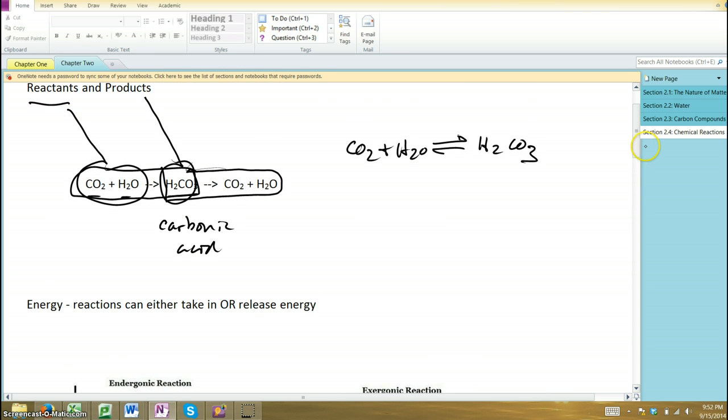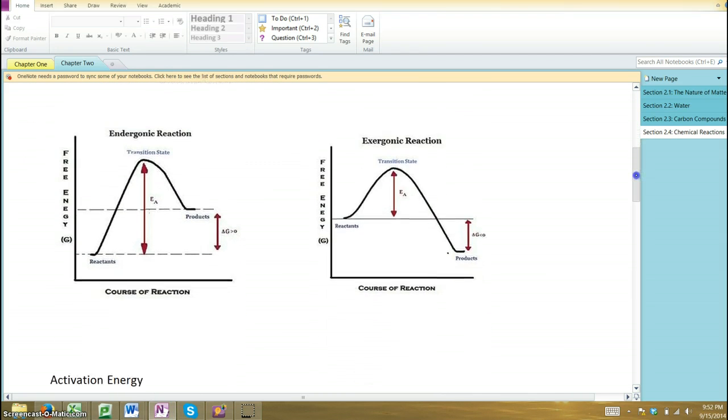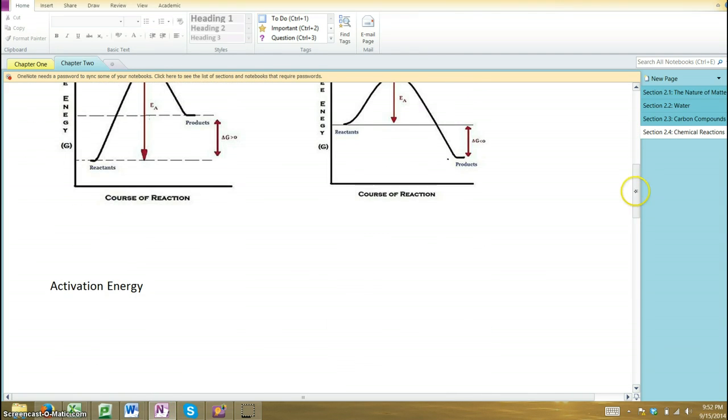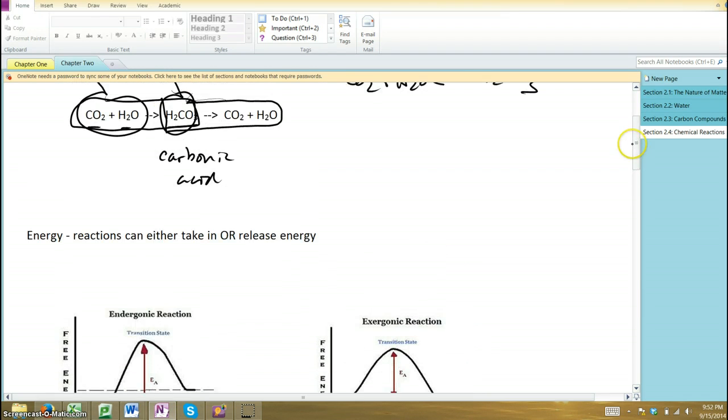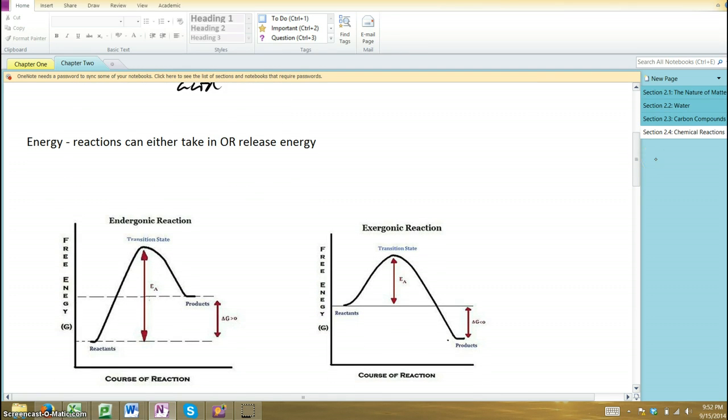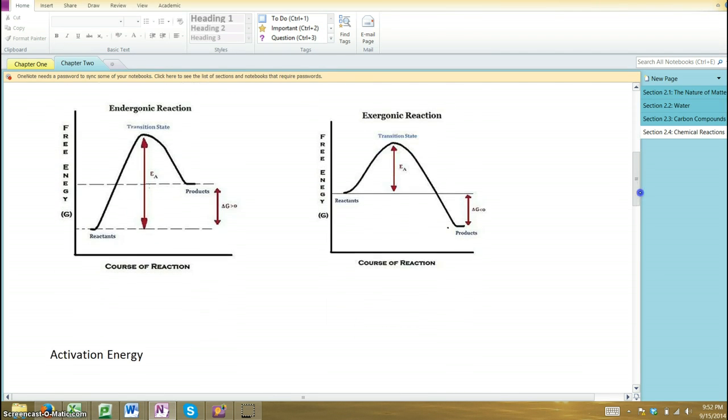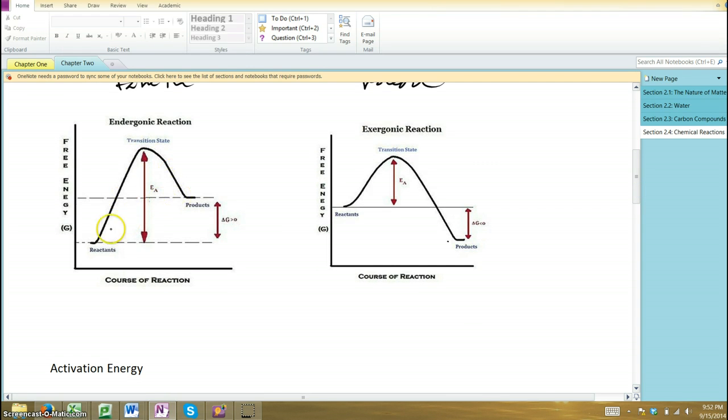Now, reactions tend not to just proceed on their own. They often need help, and what helps them are these things called enzymes. Enzymes are involved with modifying the amount of energy it takes to get a reaction going. Because when you have a reaction that is taking in energy, or reactions that release energy, in either case, there is what is called activation energy, this energy hill that you essentially have to get over to get the reaction to proceed.